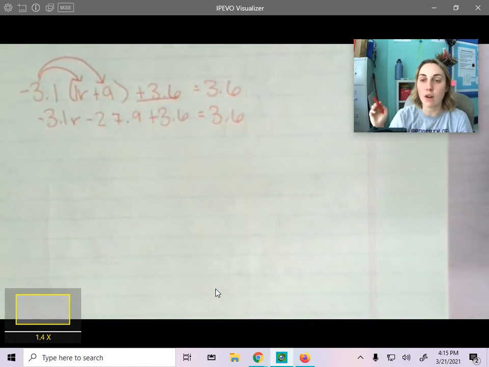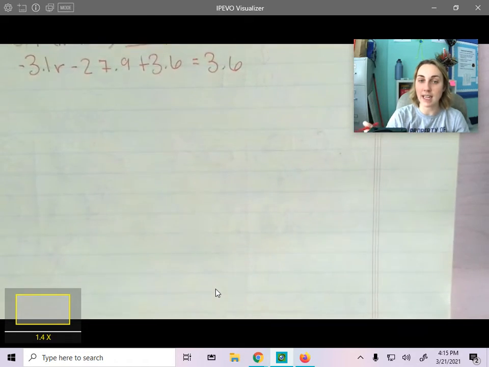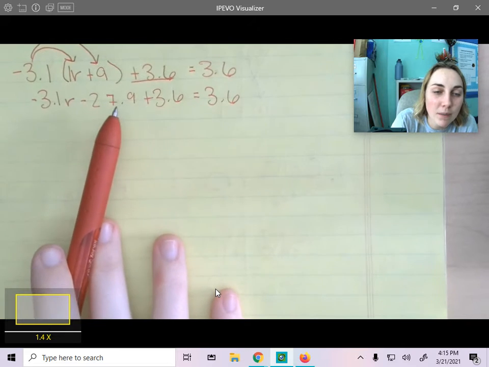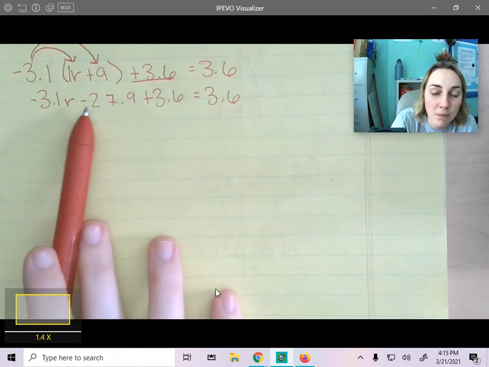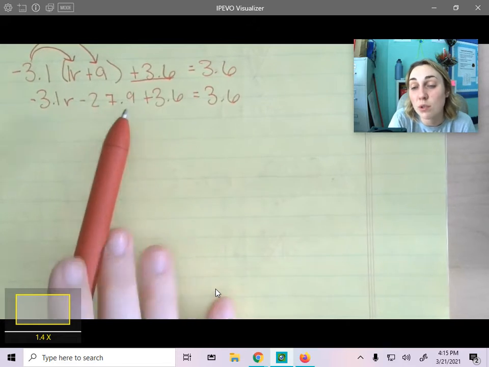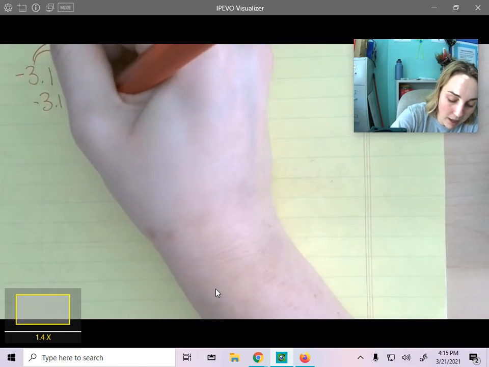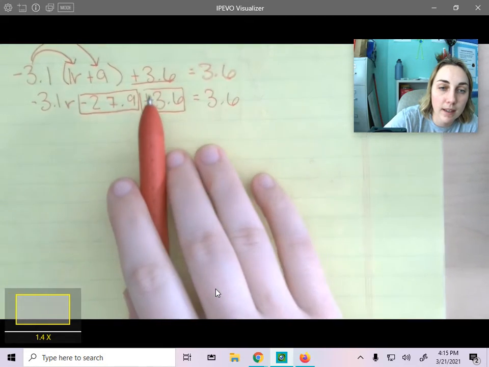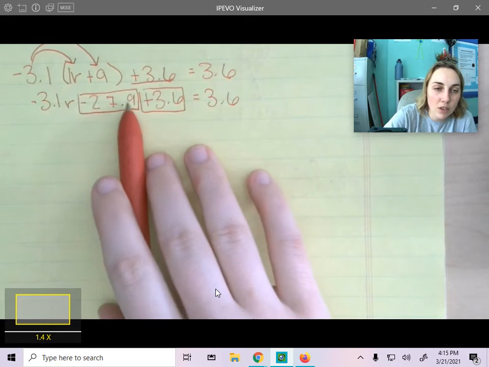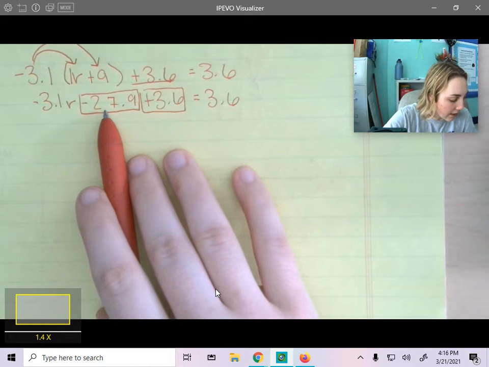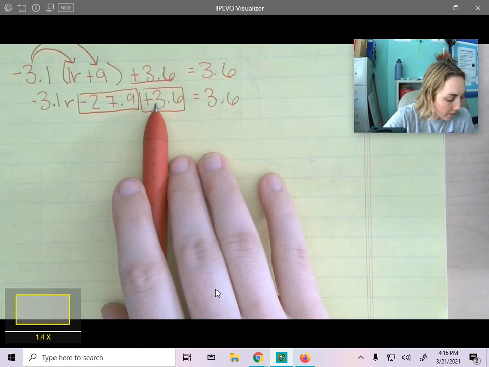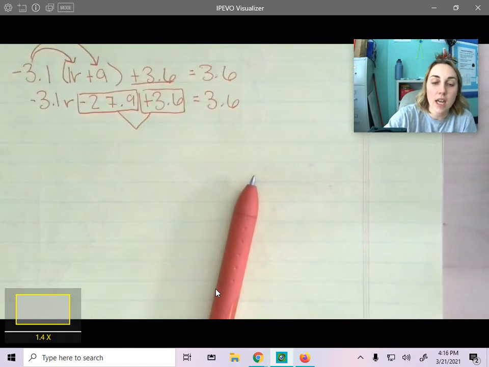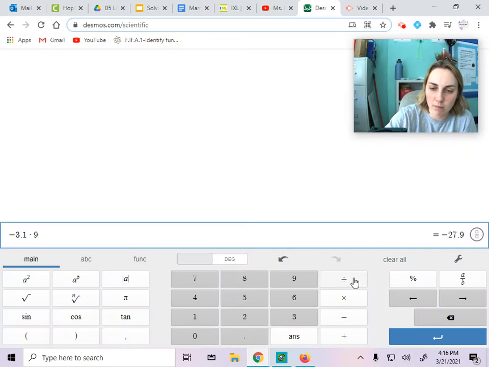So before I can solve, I need to make sure that I cannot combine any like terms. So I need to look at this. All right, if I'm looking, so 27 9/10 and 3 6/10, they're both on the same side of the equal sign, and guess what? They're like terms, so I need to combine them first. So I'm going to box them up. I need to go ahead and solve them. And remember, when you box them up, you got to take the operation in front of them. So what this turns into is -27 9/10. We're going to add that by 3 6/10. Okay, so that's what I want to do. -27 9/10, and I want to add that by 3 6/10. So let's go back here.